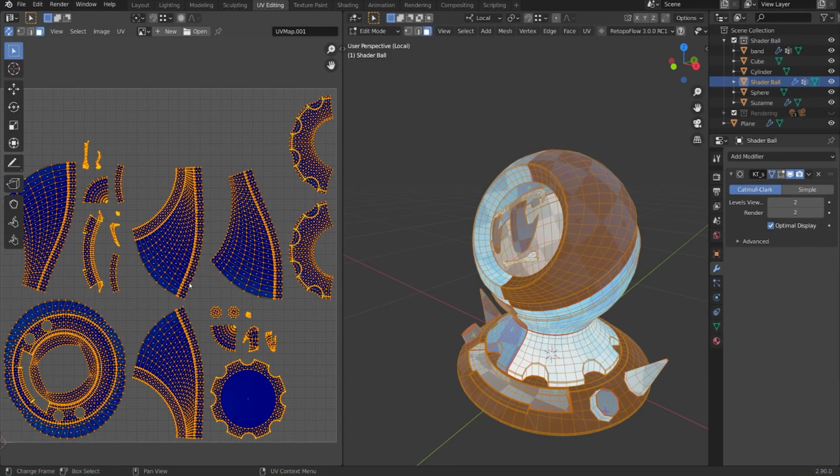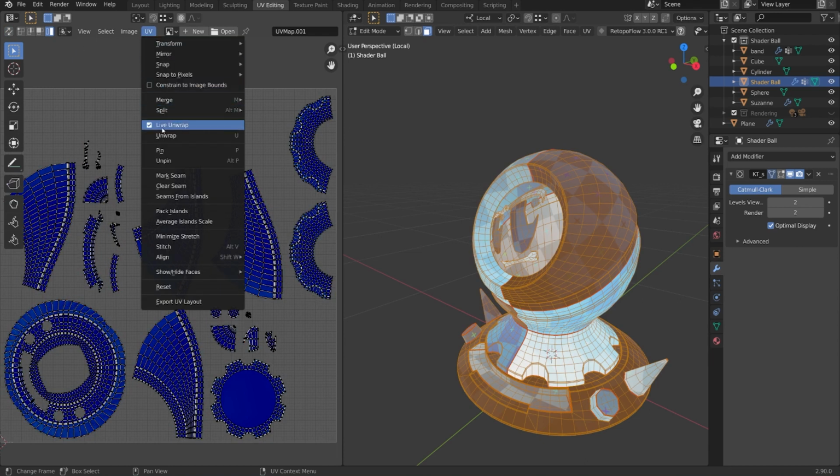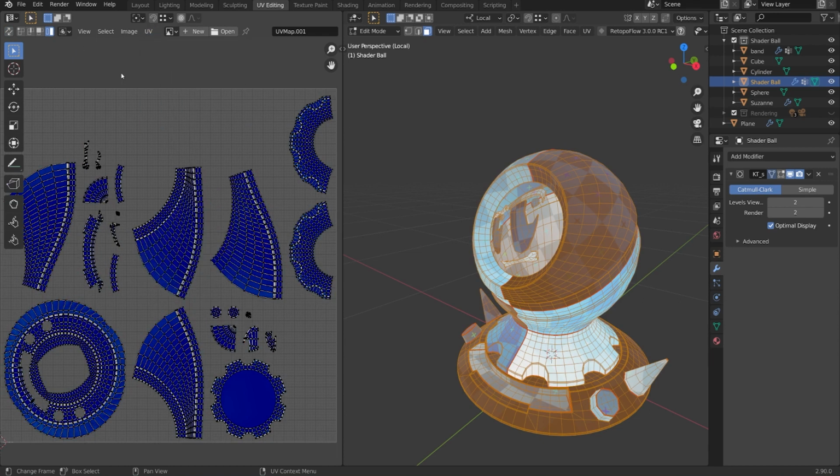Now, there are a couple ways to speed this up, which I'll talk about later on. So if this is incredibly tedious for you, then don't worry, I'll show you how to automate it later, but this is definitely good practice. So now what I'll do is turn off selection sync, and in the UV editor, turn off live unwrap. That way I don't have to worry about my UVs jumping around or moving if I happen to accidentally mark another seam or anything like that. Any little tiny mistakes won't make catastrophic changes for us here.